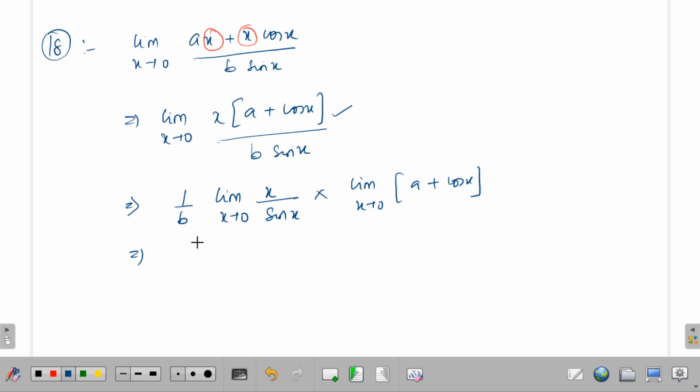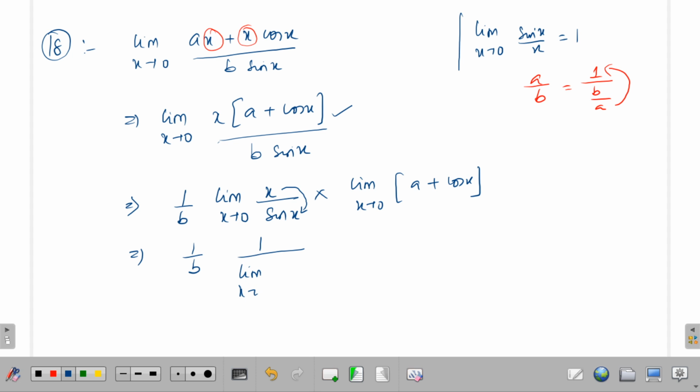Okay, so that means the next step I can go over here is, we know the formula for limit of x tends to 0, sine x divided by x is 1, but we don't know about x divided by sine x. So what I'm going to do over here is I'm going to bring this x down, and what I mean by it is, I can write down this one to be nothing more than 1 divided by b, the same thing, because this will come up. So what can I do with the next step is, I'll just give this one to be 1 divided by b, limit of x tends to 0 sine x divided by x, into limit of x tends to 0, a plus cos x.